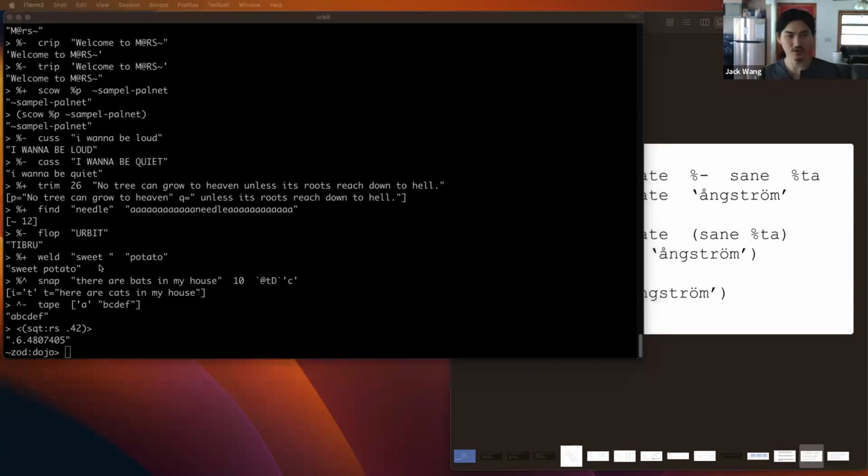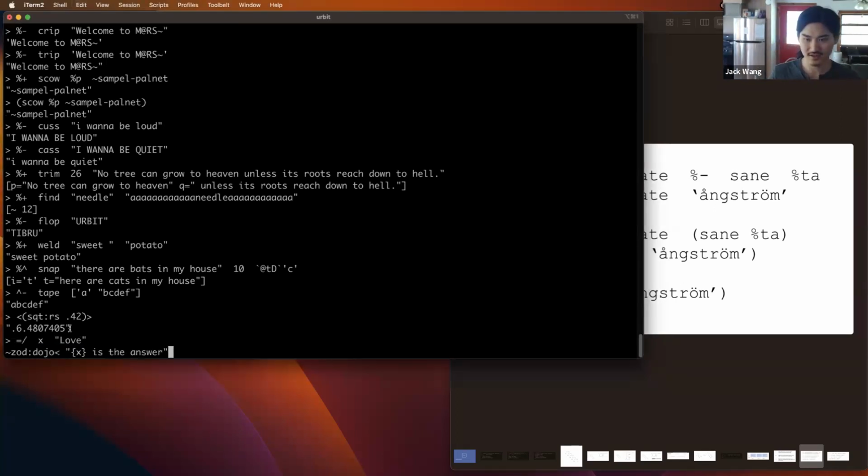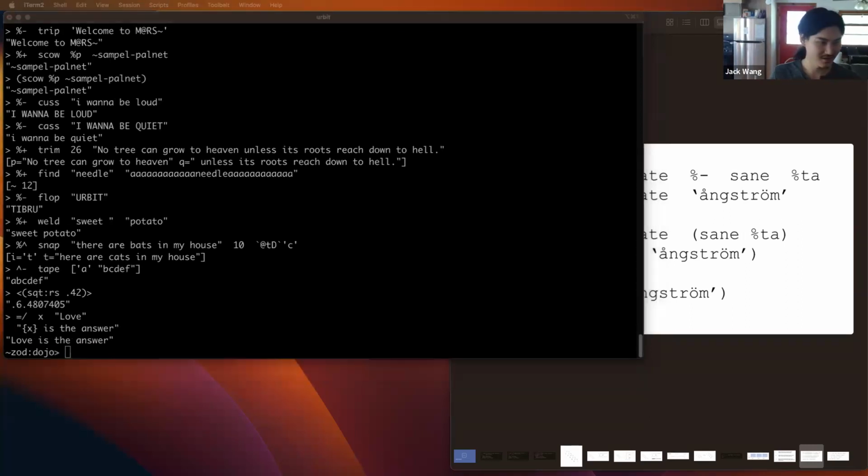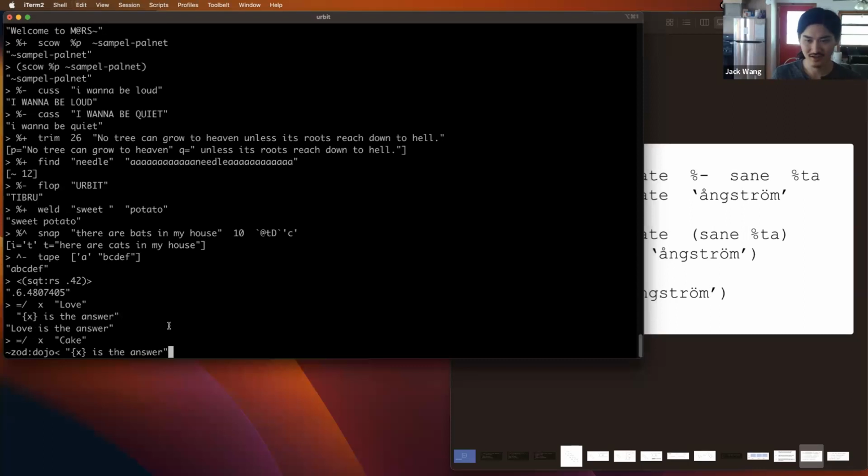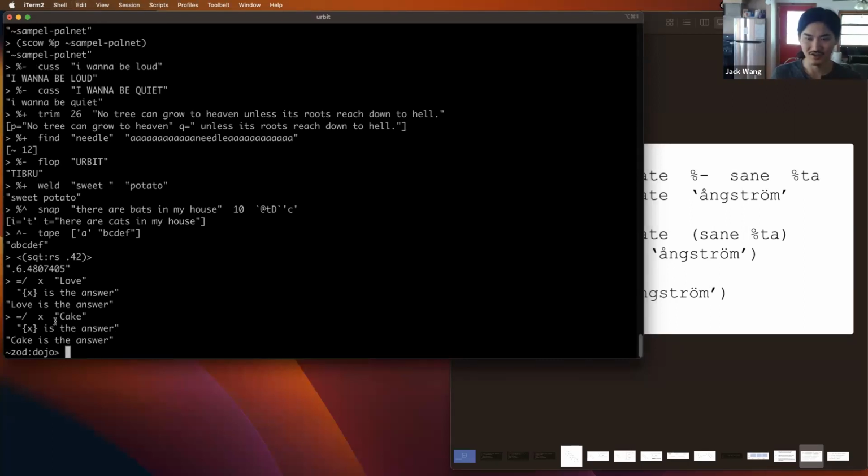And you can also interpolate a tape within another tape with this syntax. So X is the tape above, and then we're interpolating X into this other tape. And then if you change X, you can also interpolate that. So that's a neat trick if you want to render different kinds of text based on some logic.